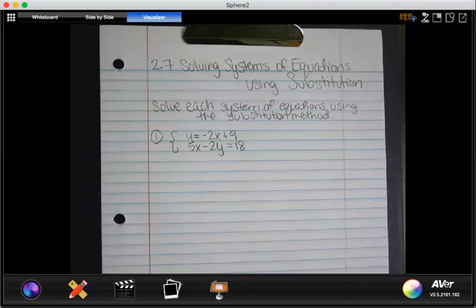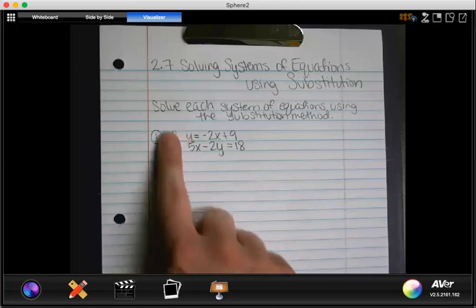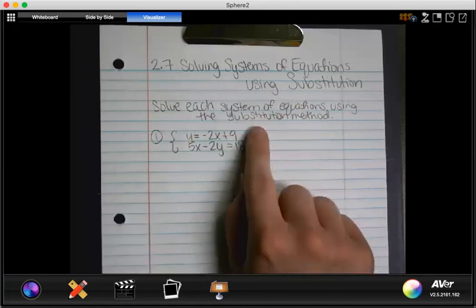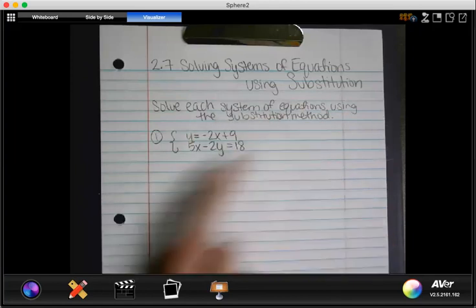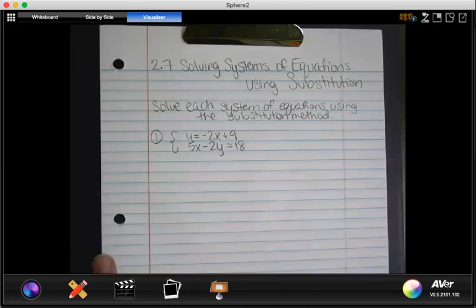And how we group those together is with this bracket, okay? This is called a curly bracket, or sometimes a brace. Anytime you see this, you know that you're working with a system. The other thing we're going to talk about is the substitution method. In this class, we're just going to talk about the substitution method. In future classes, we might talk about other methods to solve systems of equations.